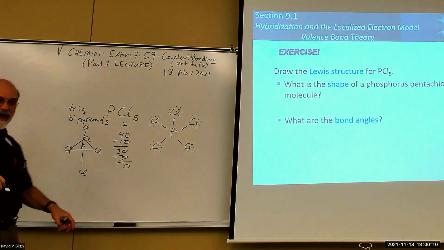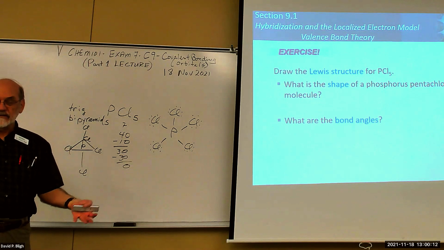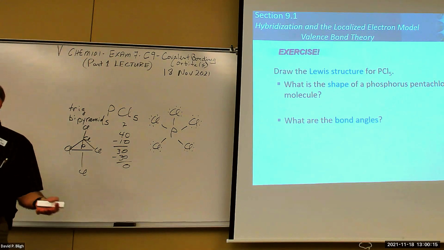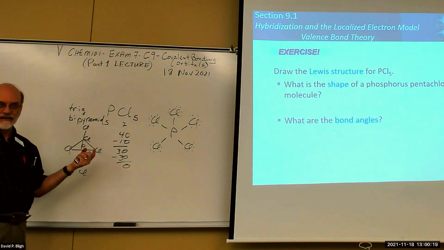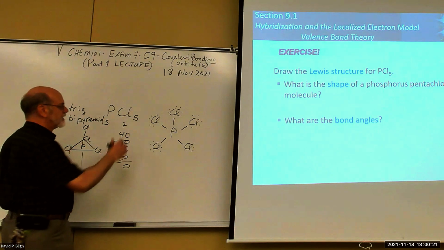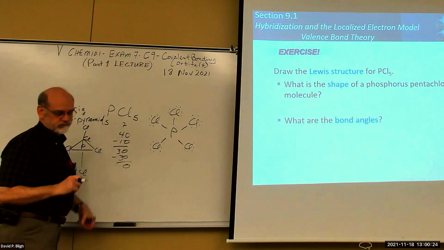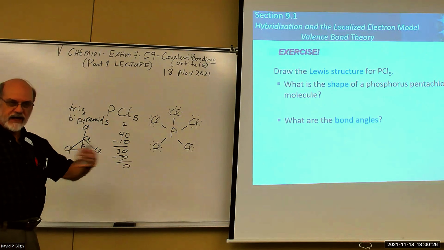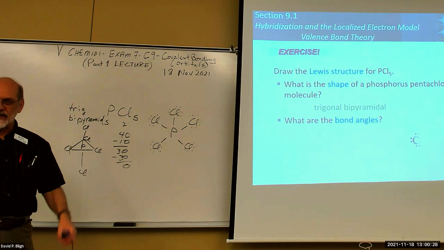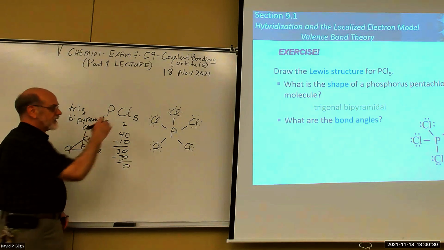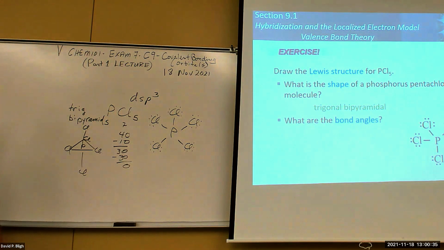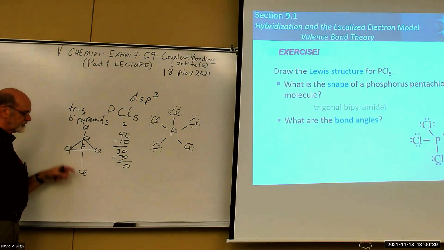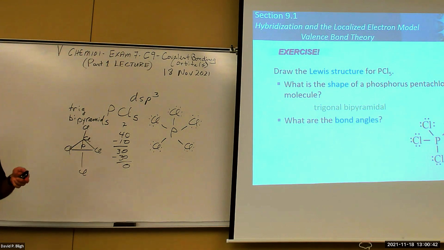Okay, so if you need 5, we're all out of S's and P's, right? sp3 is a tetrahedron, that doesn't work. So we need to dip into a D. So we pull out a D, and instead of putting it on the end where it logically should be, because we're going from low to high energy, I guess there's some aesthetics involved. Instead, we call it dsp3. That gives us 5 equivalent hybridized orbitals to make that molecule.